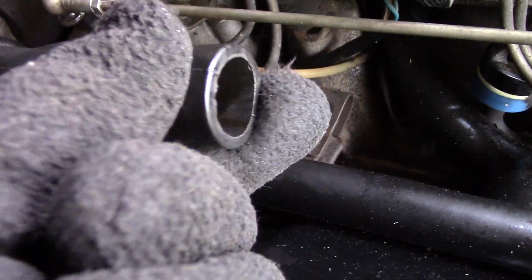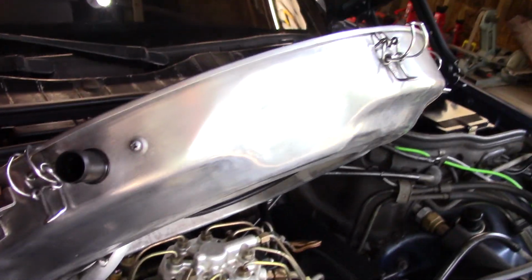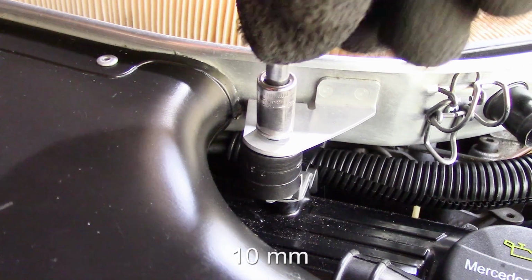This one goes underneath the air cleaner, and it's a little tough to get to. Also, the smaller hose has a tendency to pop out. To get the rear hose in, I gotta angle the box up, and then with two hands, connect those two together. Got the air filter in, and now I'm gonna tighten up the 10 millimeters on each side.